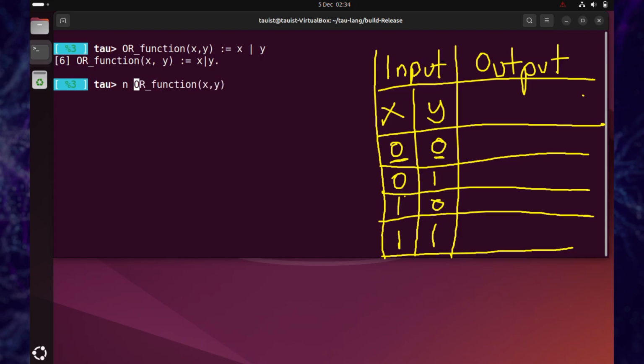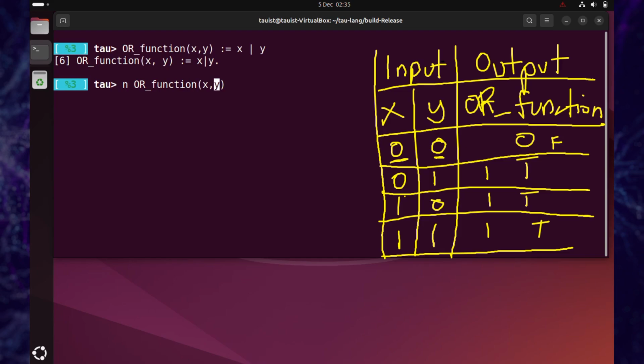So here, as we learned, let's recall first. We learned a while ago that the output of the OR operator will be true if only either one of the inputs is true. So here, this is the OR operator, OR function. Okay, so 0 0 is false. False true is true or 1. 1 0 is still 1 or true. And 1 1 is 1 or true. Let's witness.